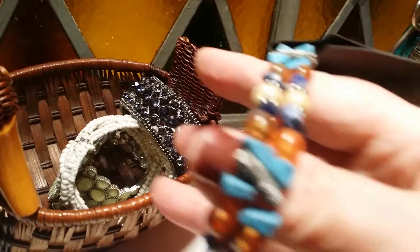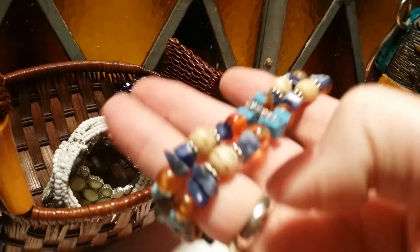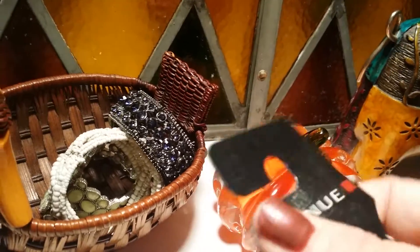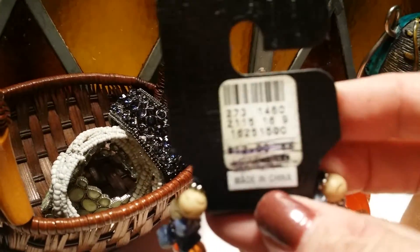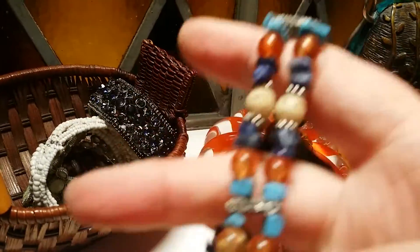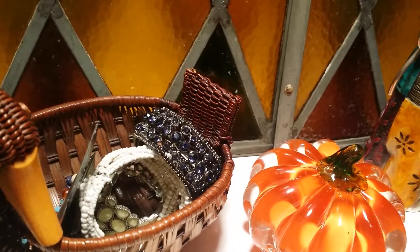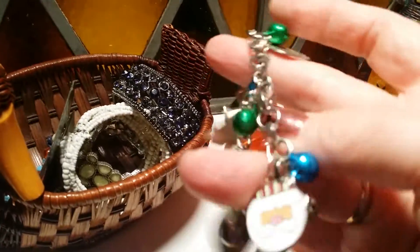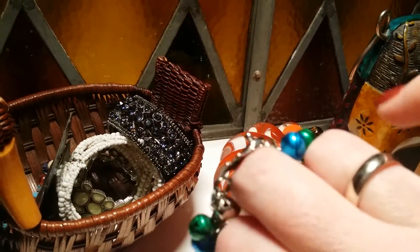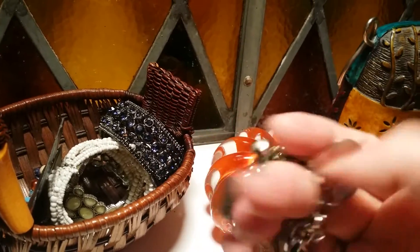Another stretch band — I got this one because the bead work was just so interesting. The tag was still on there from Avenue and this went originally for 12 bucks. I'm not sure what these beads are made out of, but it sure is cool. Then another bracelet — it's a Christmas bracelet but the colors are just so pretty and vibrant. The beads were really neat, and there's a cool snowman and Santa on there. I love the blue and green.